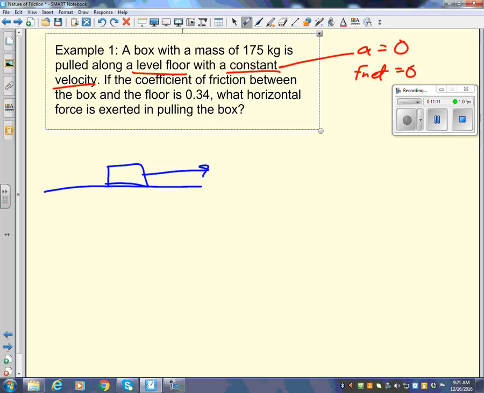So we've got some applied force. What horizontal force is exerted? That's code for applied force. And we've got some friction value here that we don't know. We do know the mass is 175. How to proceed? Well, mu equals FF over Fn. We don't have FF. We don't have Fn. Can I find Fn? Because really, we've got weight force down and we've got Fn. Oh, hey, we could do this. We could find the force of gravity, the weight force, which is mass times gravity. So 175 times minus 9.8.